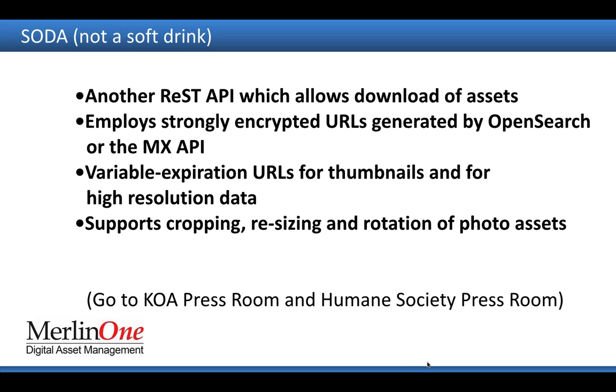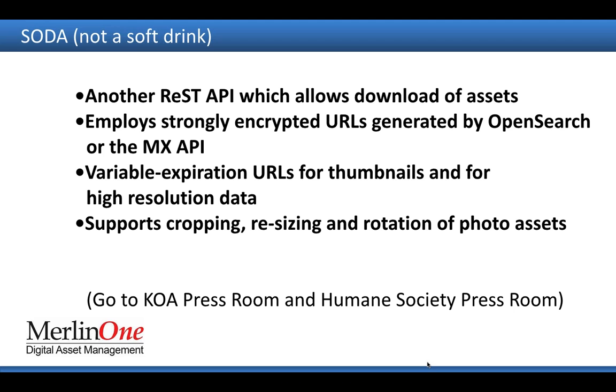You can decorate the URL in order to ask for cropping or rotation or to add comments to the publication or the usage history of the item. And then when you send the URL to the Merlin server, the file comes back again. People also use this, for example, to create temporary links to thumbnail files. You have the option of saying that this link will no longer work 30 days from now, and that protects the assets to a degree.